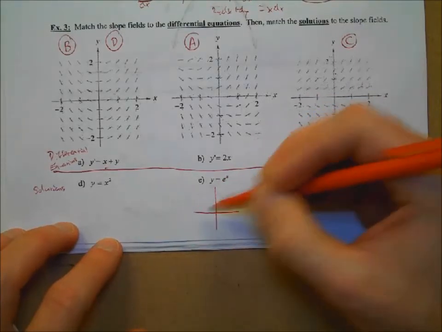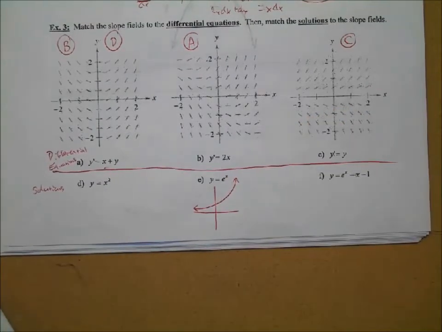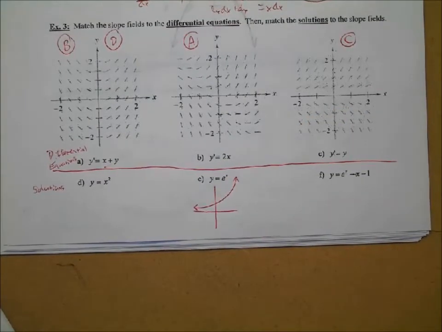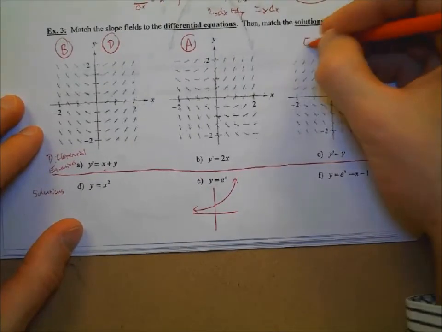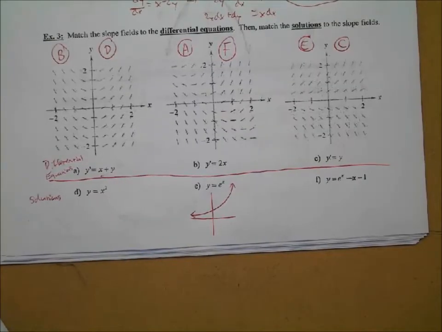Like that. That's what I was doing. Yeah, I understood. When you said that, you mean that. Okay, it's exponential, right? So which one of these curves is going to match that behavior? It's going to be the third one here. Okay, so this is E, which leaves that one there to be F.